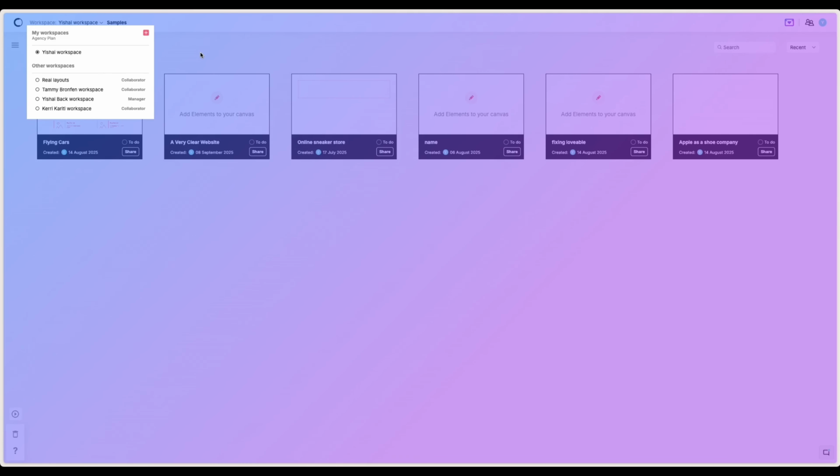So if you were invited to a project and you create projects inside your own workspace, you're not going to be able to have the same features unless you upgrade that workspace as well. So just make sure you're aware of which workspace you're working inside of with the rest of your team. And usually it's quite simple. You'll just have one workspace that you and your company will work inside of.